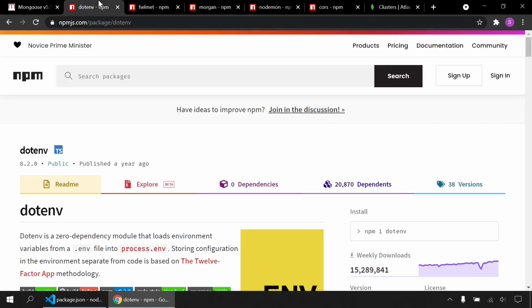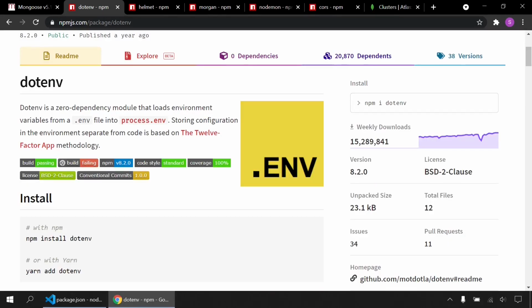And third one will be dotenv. After creating MongoDB, it's gonna give us some secret URL which includes our database, server name and our username and password. So if you use it directly, someone can steal it and use for his purpose. So we have to hide it somewhere in safe. So not only that URL, any keys, any secret keys and any passwords you can keep inside this env file.